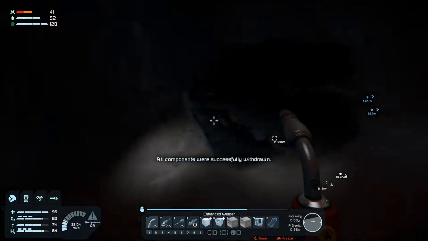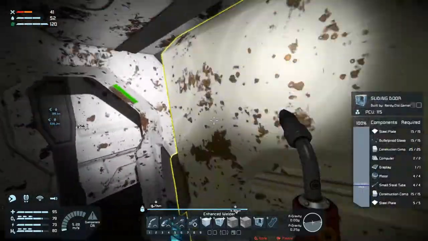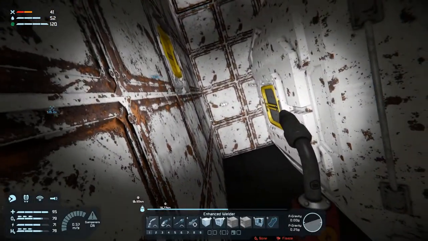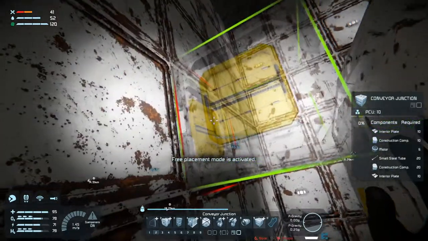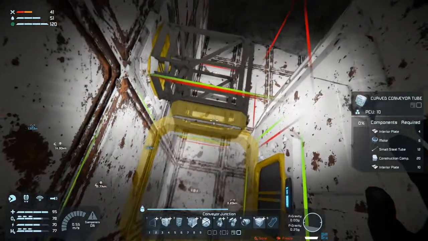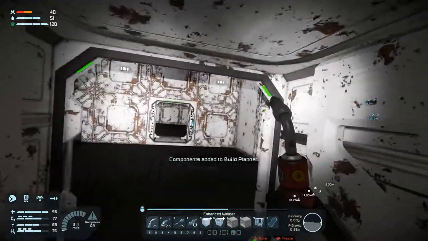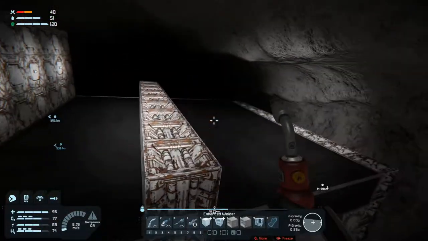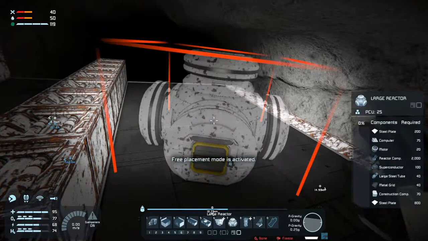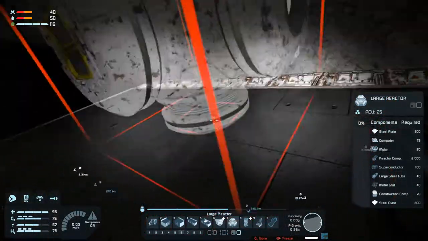I really do enjoy building in this game. It's so much fun. It is so much fun. Okay. There we go. That's those two done. Then we can do you. You will be a herb. There. And then you will be a curb there. And can we have the reactor somewhere? We do. That was one big thing. That is one big mofo.